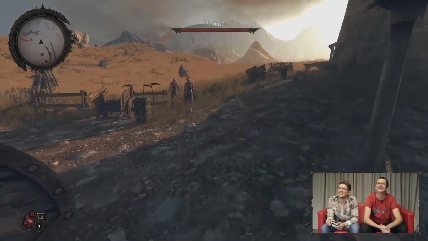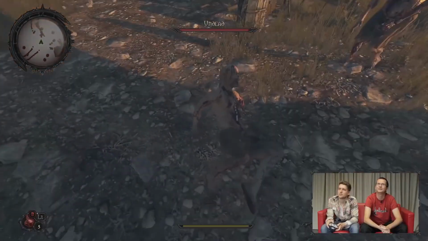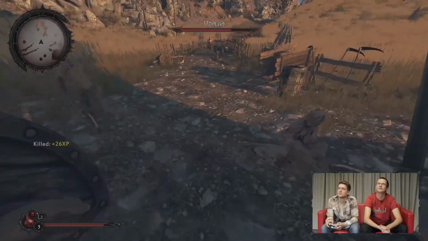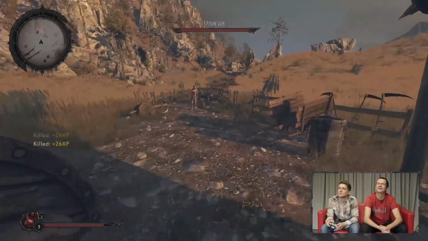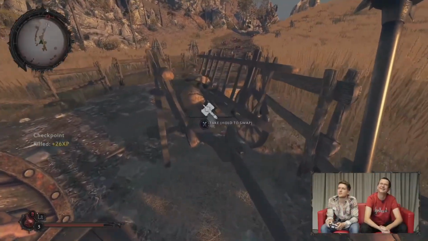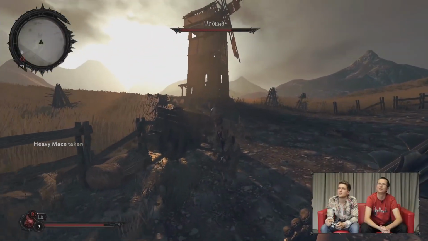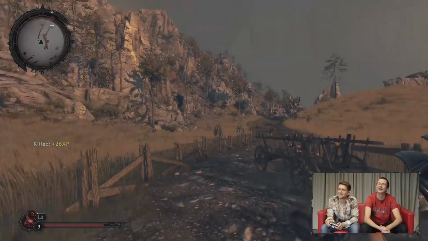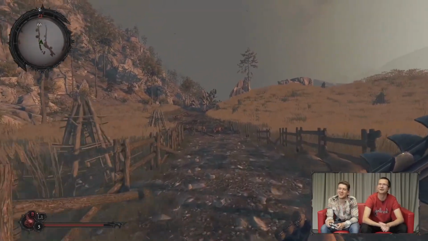Oh, headshot. Okay, so we got a 2-handed weapon here. Those are much more powerful than normal weapons, but also much slower. And of course you cannot use a shield with those, but I guess you could probably figure it out by yourself.